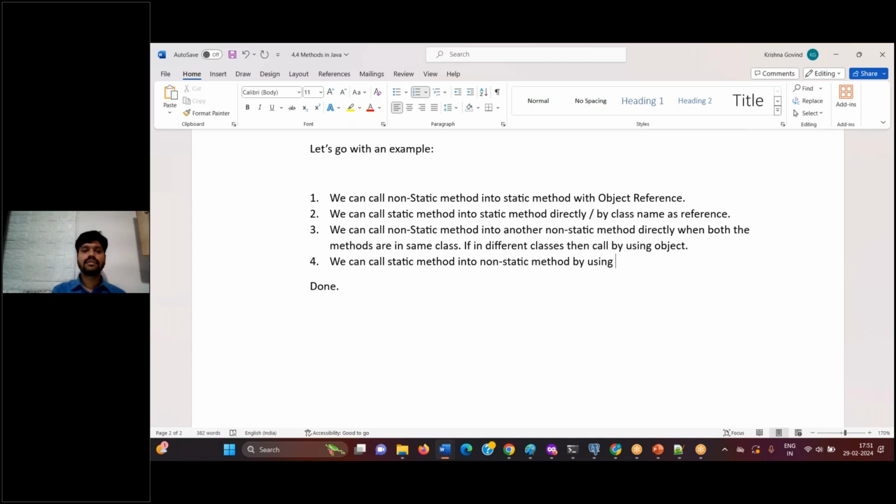We can call a static method from a non-static method. Static to non-static, did I write that? I wrote static method into static method, but I did not write non-static. By directly or by using the class name. Yes or no? So I can take this point here. Okay. Control Z.